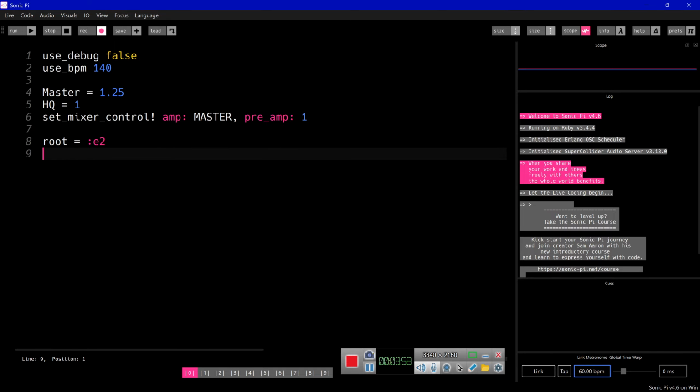It's note E in octave 2, which will be used in bass, lead, and everything. And also, we should define scales here. We can define the scales like this: SC notes, scale.